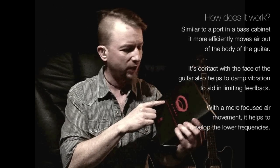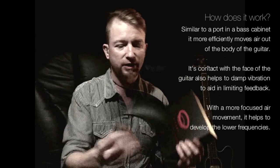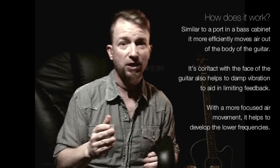So what they do on here, and it's stated right on the box, is promise you a fuller, louder sound, improved clarity, and feedback suppression out of this. Now, anybody who's actually seen the videos online that other people have done with 6-string guitars knows that in some guitars they work. A lot of it depends on what the actual guitar is made of, what kind of output, what kind of fullness it has, etc. But with an acoustic bass, would it work?